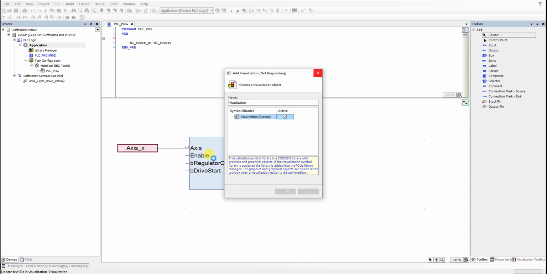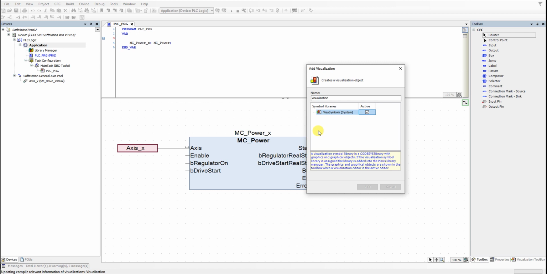Again, this is something that I have already covered in the previous video, but I just do it again over here to give you more details. So let's wait for the visualization to be added, and then I will show how we can power up the axis.